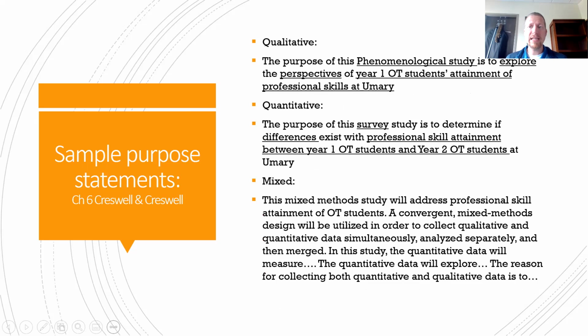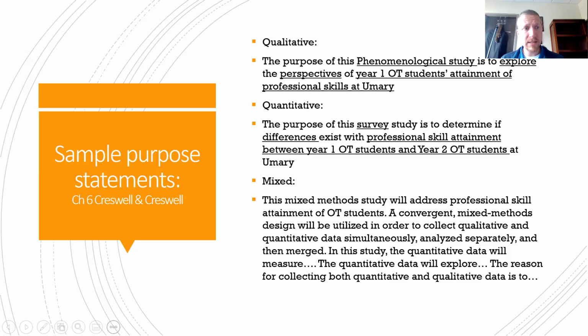For qualitative, you would identify a phenomenological study, right? That's the lived experiences, the essence of a phenomenon, those kinds of things. And so the purpose of this phenomenological study is to explore the perspectives of year 1 OT students' attainment of professional skills at UMary. Okay, so pretty broad, right? And we want phenomenology, we want to learn the experiences, the opinions, the thoughts from our participants, which here are UMary OT students, and their professional skills.